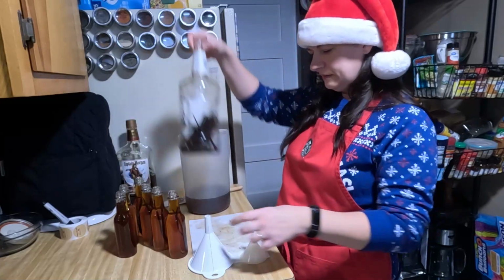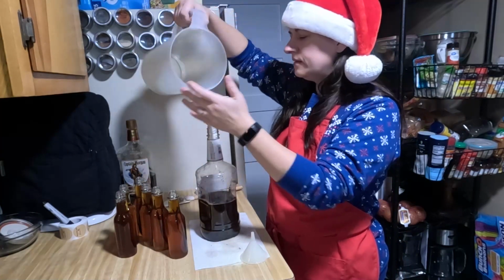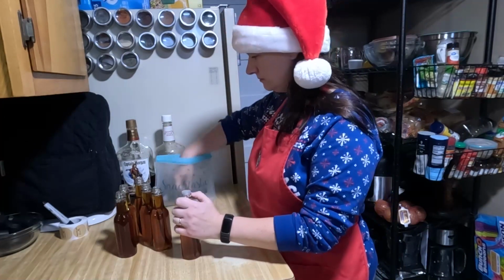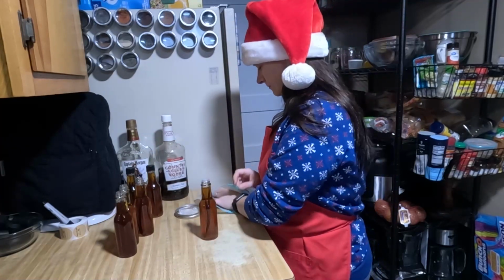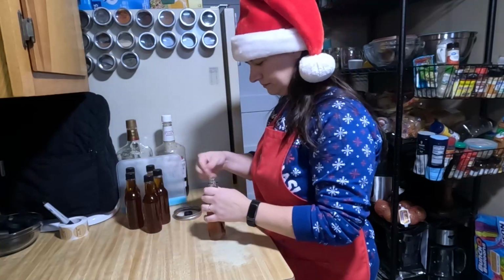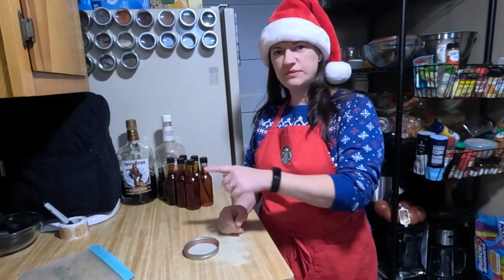Now we're gonna pour it back into the large bottle. Okay, and now for the caps. Okay, so the next thing we're gonna do is boil some water and get those caps sealed.